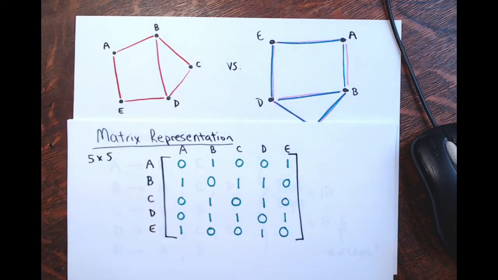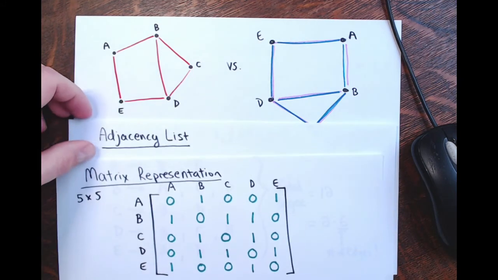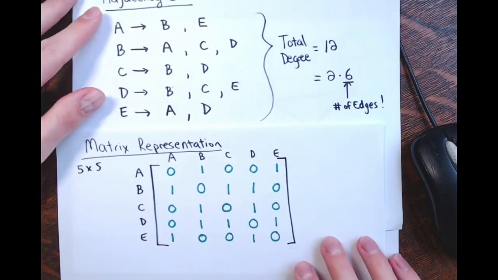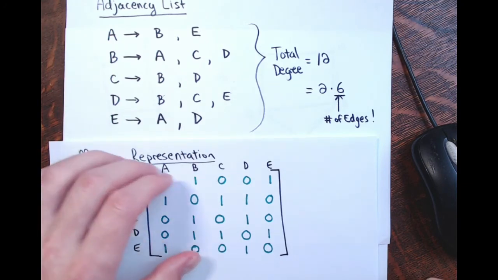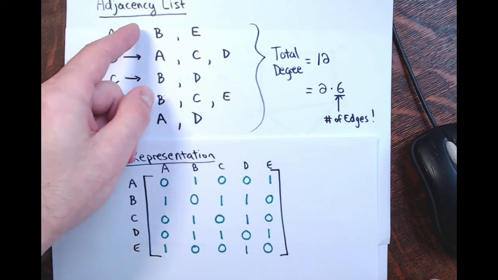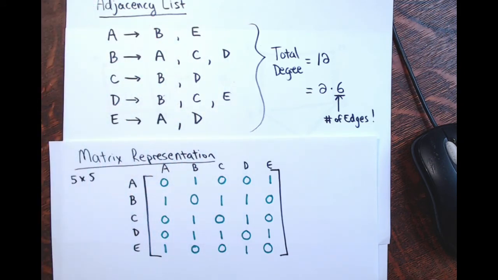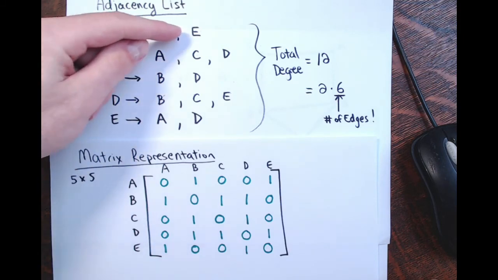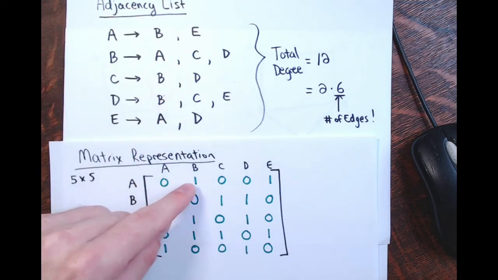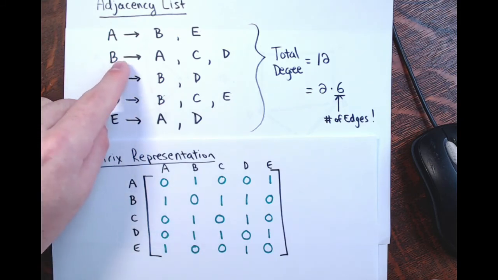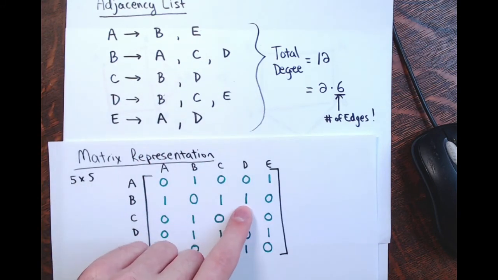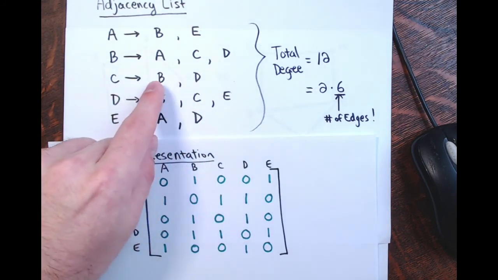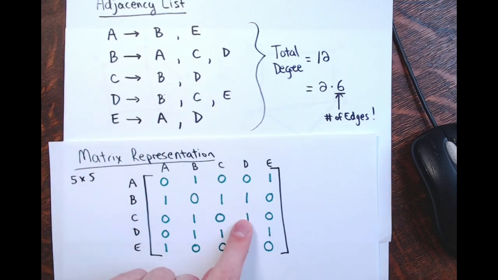And there's a very quick and easy relationship between this matrix representation and the adjacency list. Look at this. Right? So here was the adjacency list for that same graph. Here's the matrix for that graph. So the adjacency list will just tell you where all the ones go in your matrix. So see down that first row, there should be a 1 under the B column and E column. Right? Down the B row, there should be a 1 down the A column, C column, and D column. See, A, C, D. Down the C row, there should be a 1 down the B column and D column.